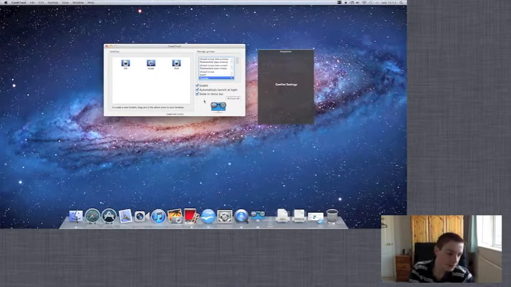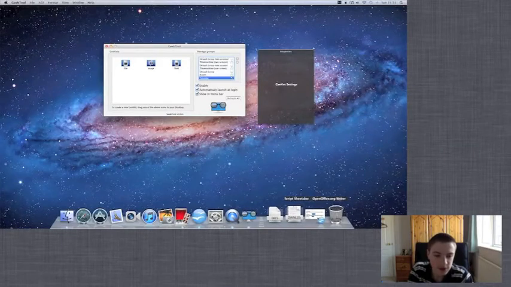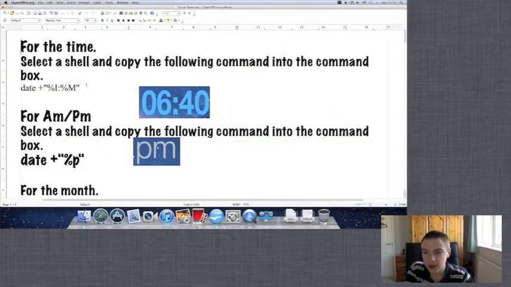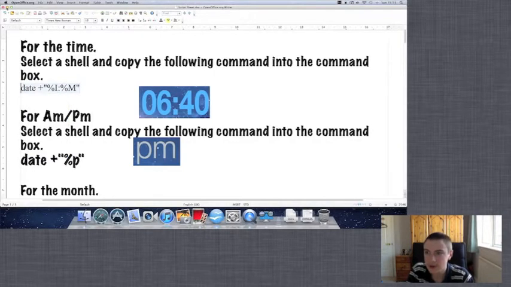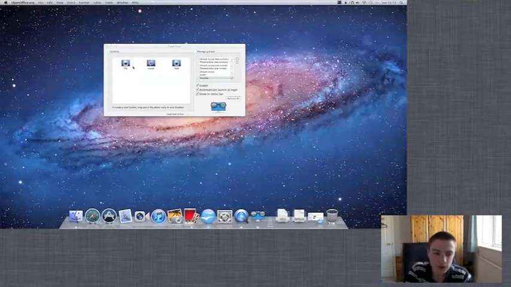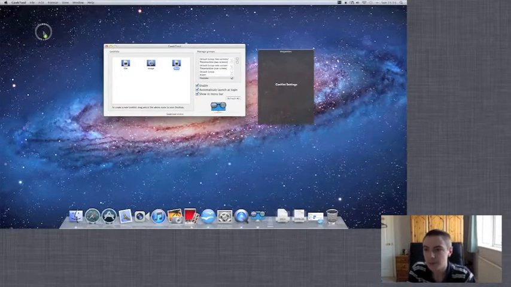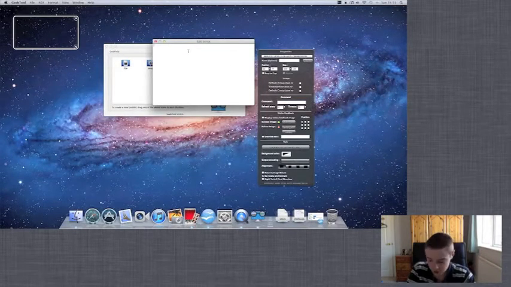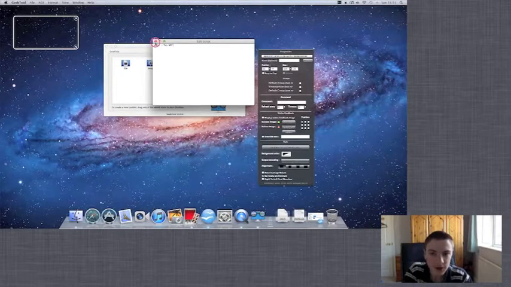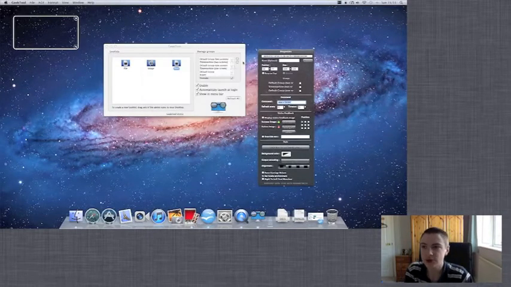So let's start with the first command. This command is for the time. This sheet with all the code I'm going to put up to be available for download, so don't worry, you can have all the code. So just copy it. And now that I've got that code, we want a shell. This is a basic place where you want your code to go. So in command, this is where you put your code. The three dots there mean just open a bigger screen. So if I paste the code there, that gives us the date, and I save the script.